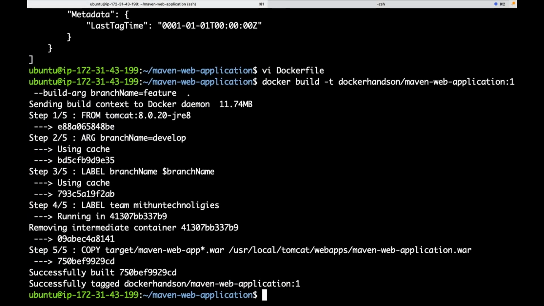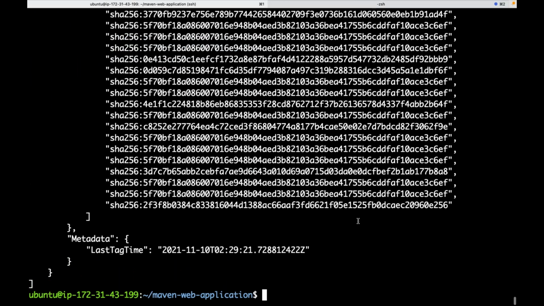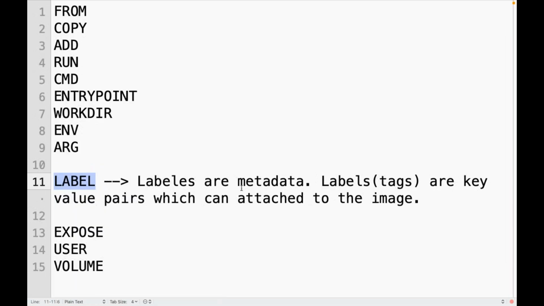We can add multiple labels. Now, if I inspect this image with docker inspect, will I be able to see the labels that have been added? Now, can I see those two labels? So we can add labels using this label key value pair.